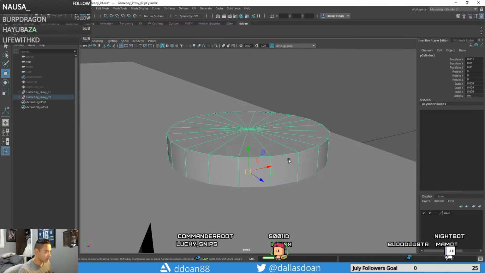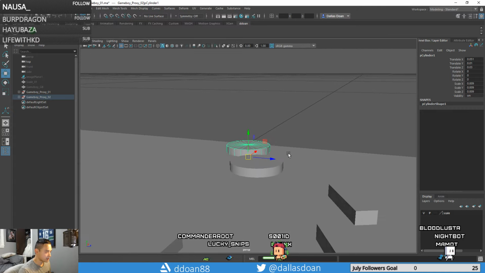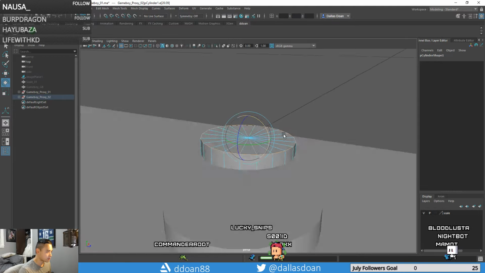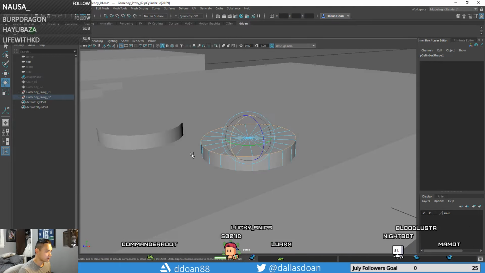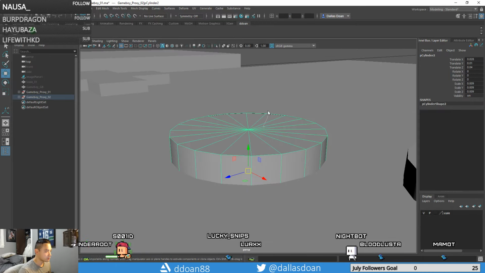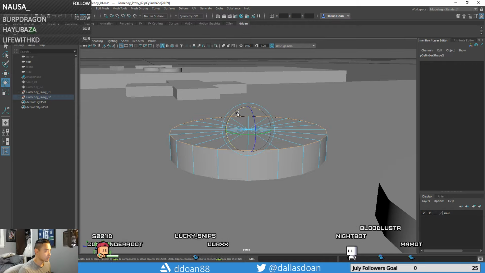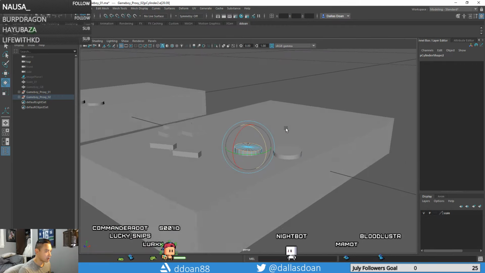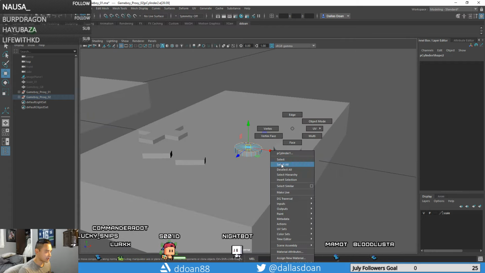So now what I can do to stylize some of these is I can take these edges and shift it a little bit, right? Give it a little bit of an angle, and that is the stylization that we want to do. Like that, we're just going to slant it a little bit, maybe shift it down. So now it gives it that little stylized look.